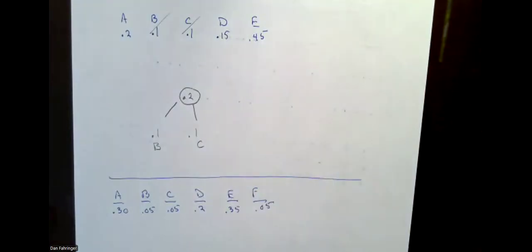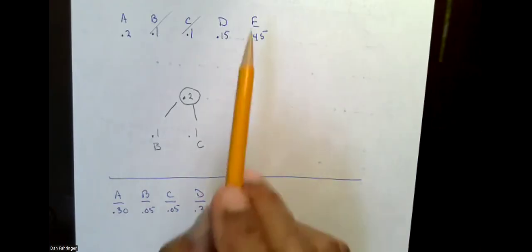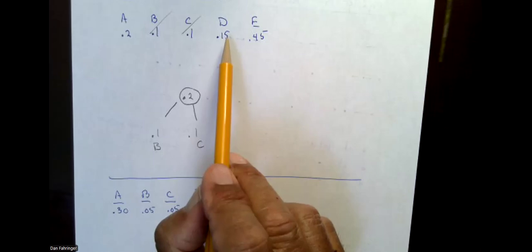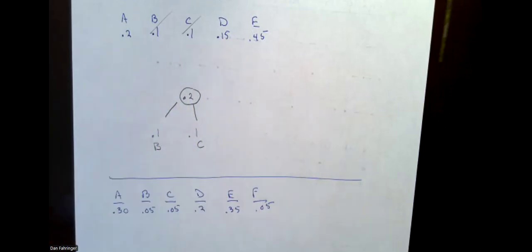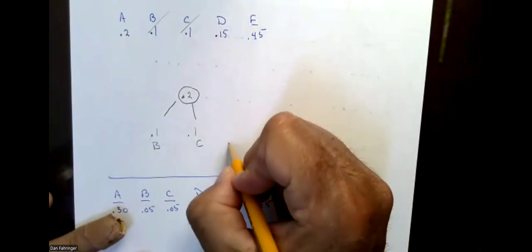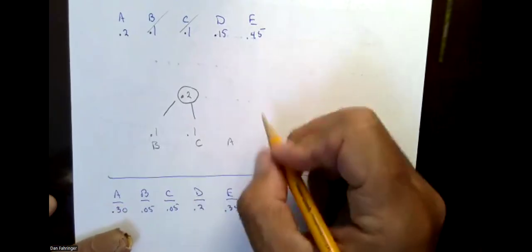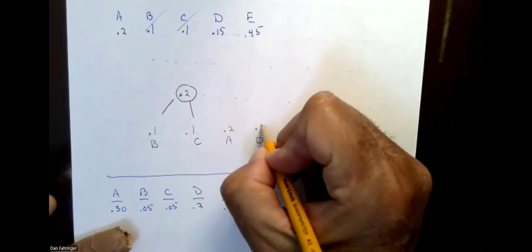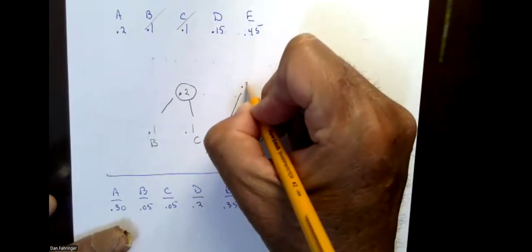So I took care of this and I took care of that. Now, keep that idea in mind. The smallest ones, well, let's see. 0.15 is pretty small. So that's going to definitely be 1. And now I have a choice, either this combo or the A to keep working. Well, I'm going to do the A, and the D is just being introduced, and the A is 0.2, and this is 0.15. And when I combine those, I get 0.35.